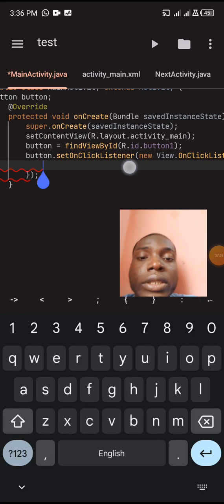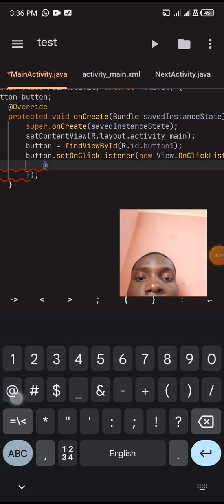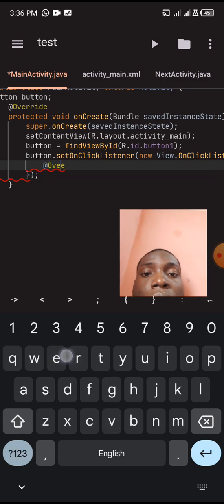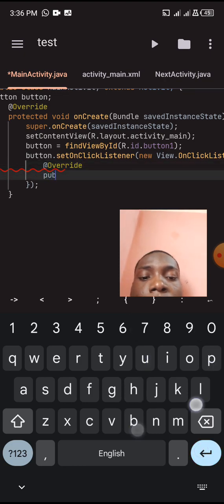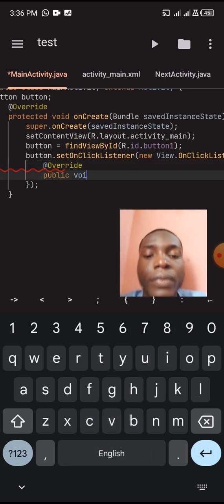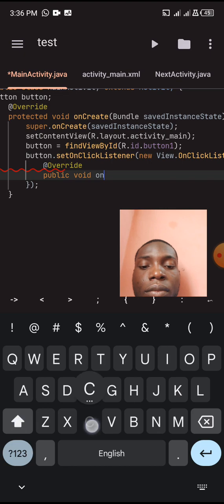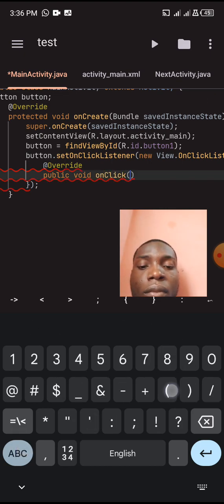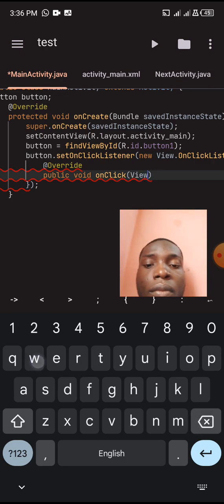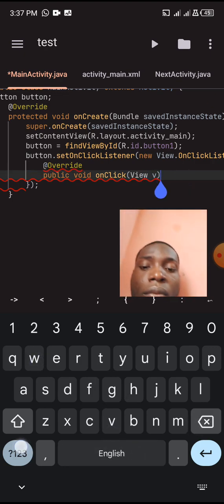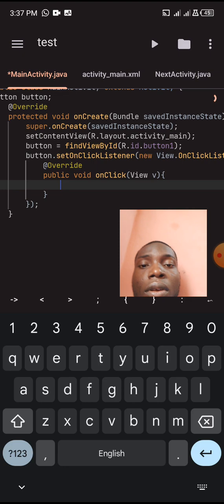So we do button.setOnClickListener and we override our onClick. Okay, so now the errors have been cleared because we have written the complete code.